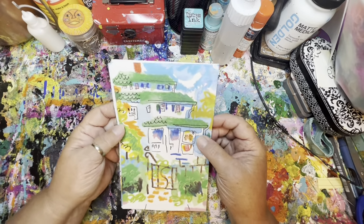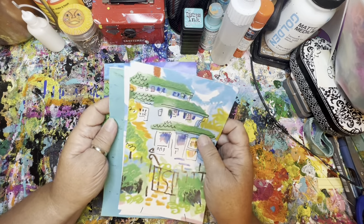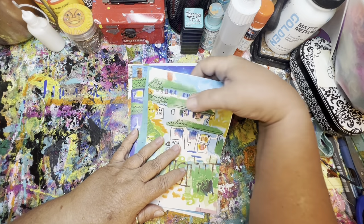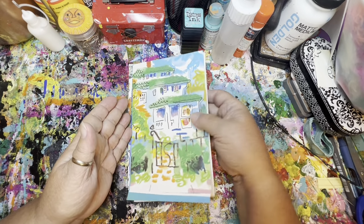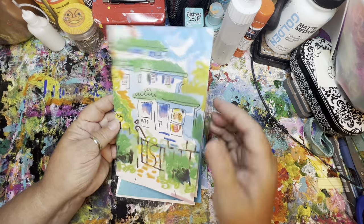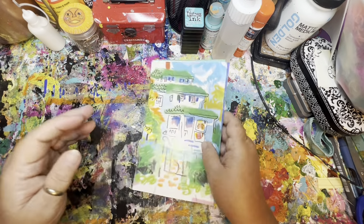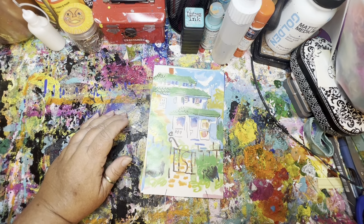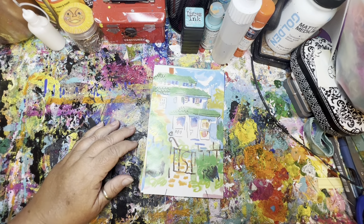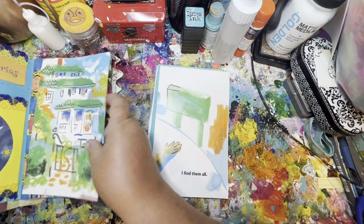Okay, I'm back with Casa Grande, this Casa Grande project. I've decided that I definitely want to work on it. It's cute. It's got my attention. I was going to put it off for a few days, but I'm going to go ahead and do it now. I think what I've decided to do is I'm going to make a little mini journal, a little mini book to fit inside my journal. I have trimmed the pages down a little bit. So they should fit inside the journal okay. Let me just make sure.